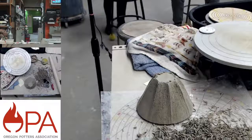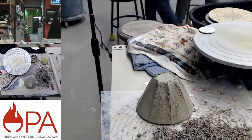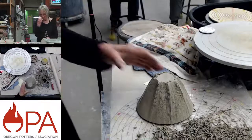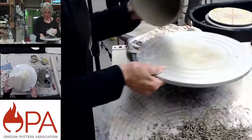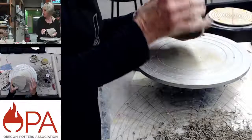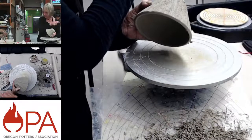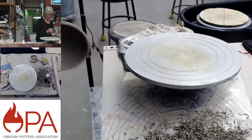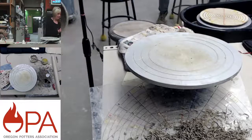Will you keep an eye on it? You'll watch it. So now I will, is this going to move you again? I'll trim it. Then I can always just refine it after that.